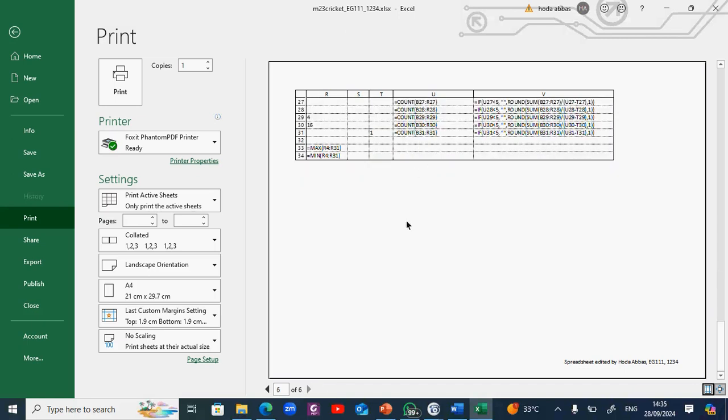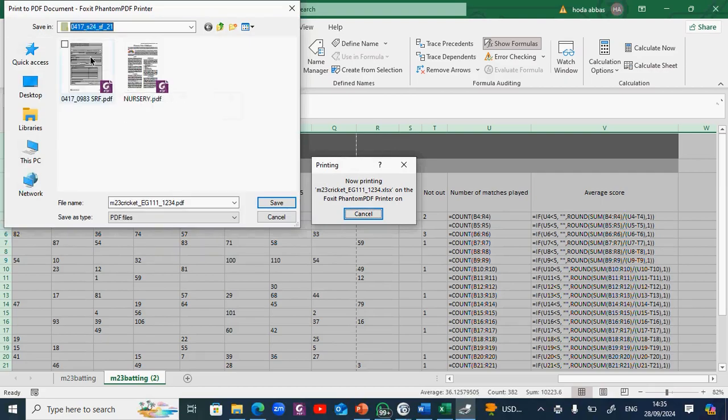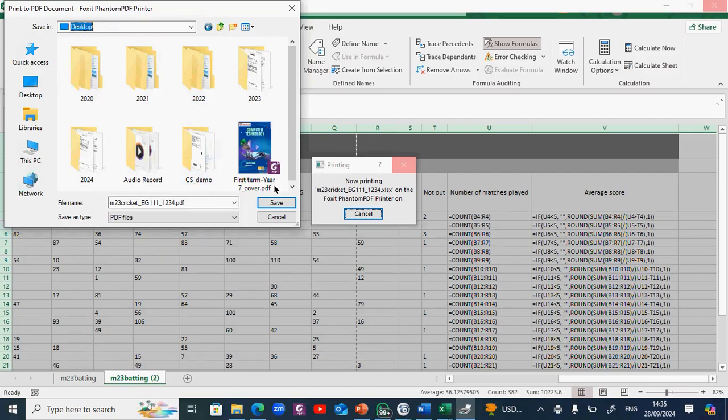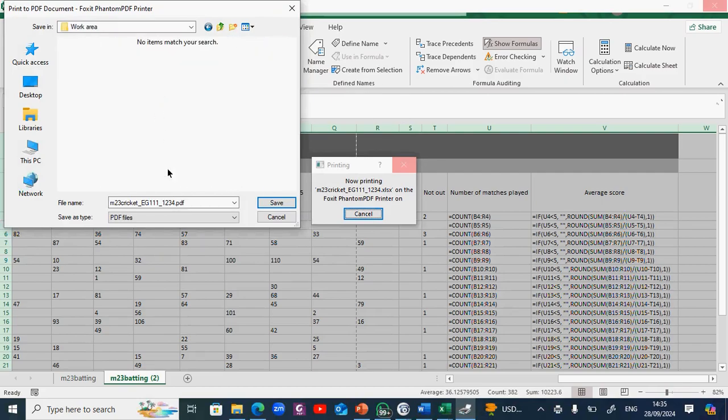There is the last thing. Then you can print out. I will say here, my work area, print out.